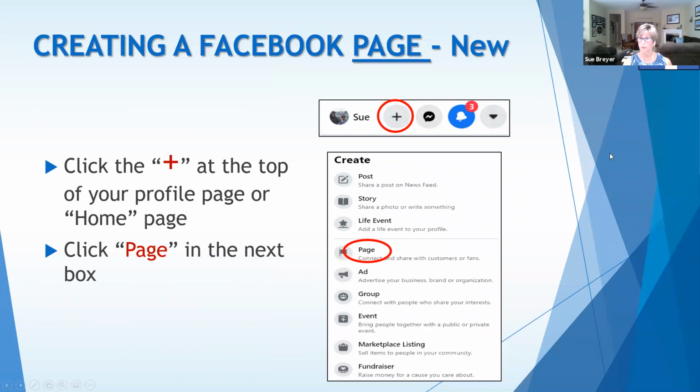Okay, creating a Facebook page using the new format is actually much easier, I think, than the old format. At the top of the menu on your Facebook when you log in, once again, remember the plus means to create something new. This menu opens up, you click plus, page.